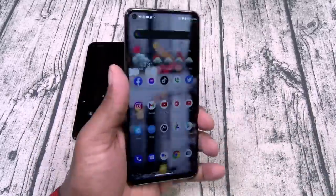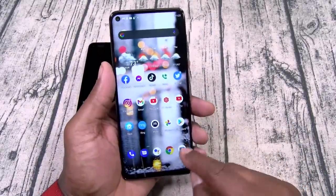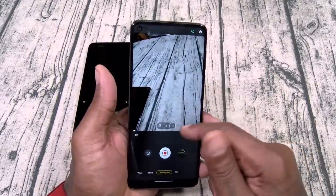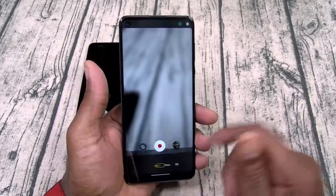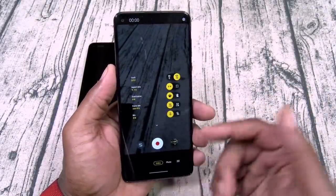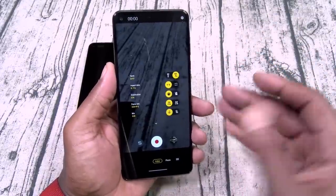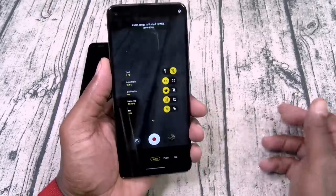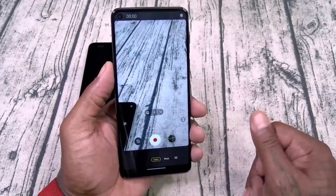Now, here's the 5G. Okay, now let's take it over to camera real quick. Watch this. Now, if you go to video and you swipe up, if you notice, the resolution is not there. It's only 1080p, but your frame rate, you can do 60 frames per second, but if you turn on stabilization, you can only do 30 frames per second.